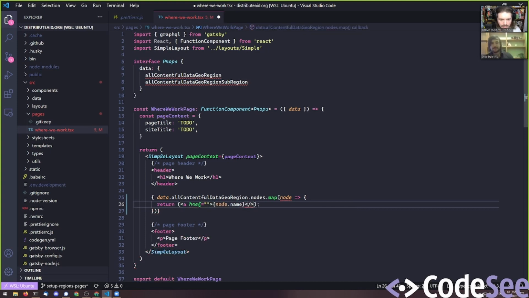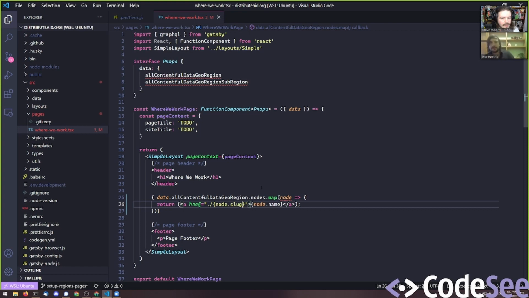Now we need to have a link to that URL, which, if I'm not mistaken, can be a local URL just like this? Oh, nice, I didn't think of that. I was going to put slash where we work slash. I think that should work, but that's going to have node dot slug as text.